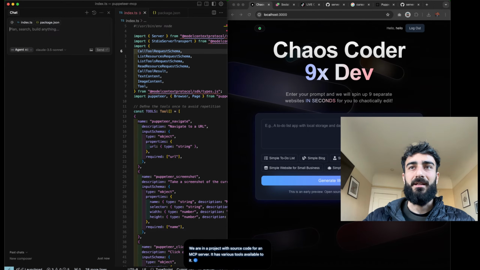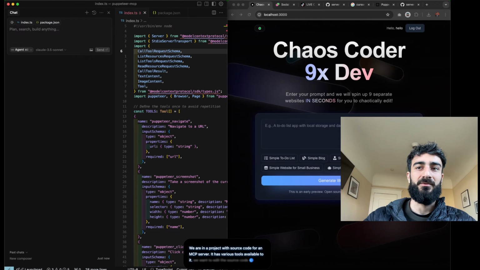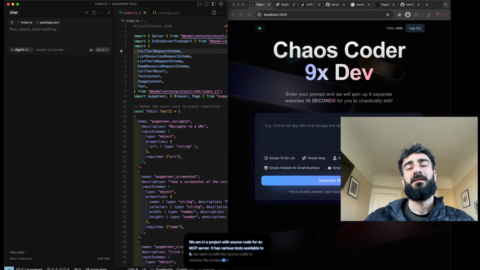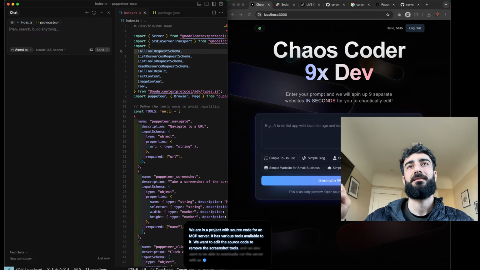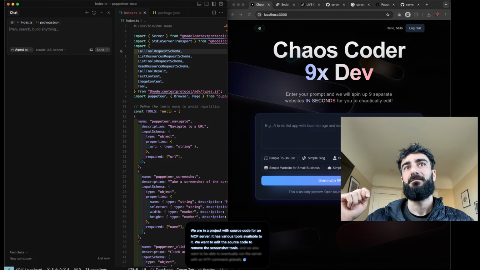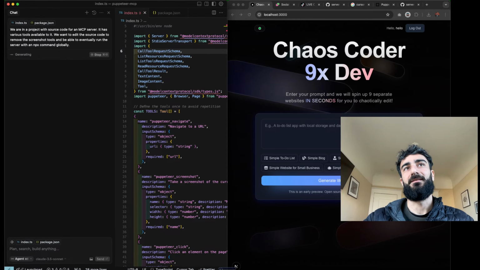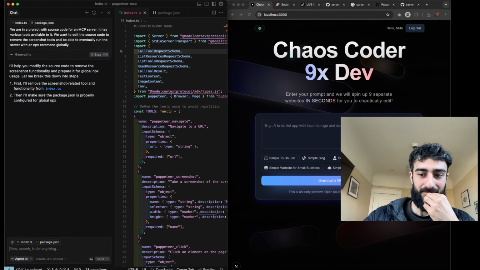We want to edit the source code to remove the screenshot tools, and we also want to be able to eventually run the server with an npx command globally.